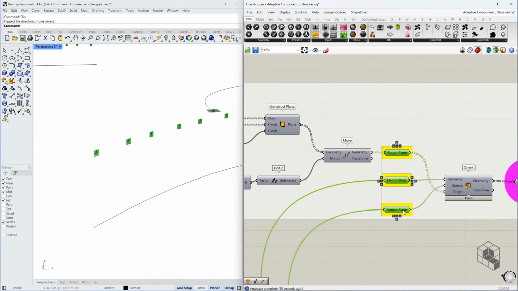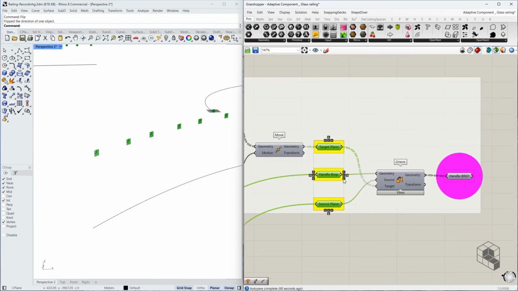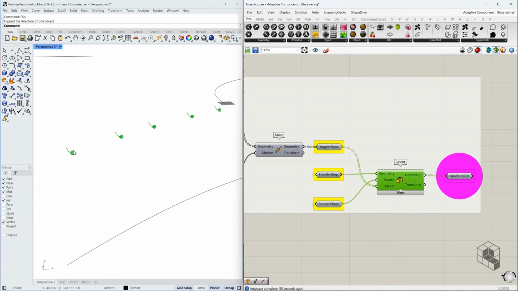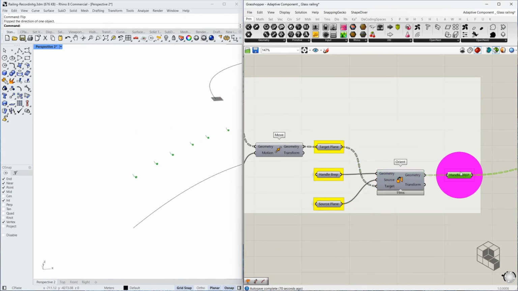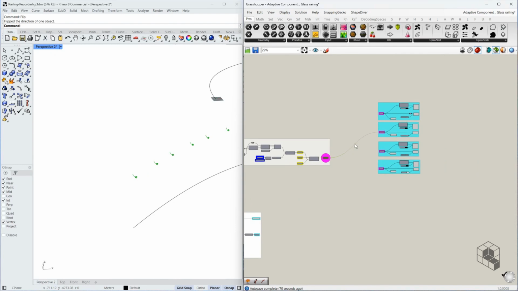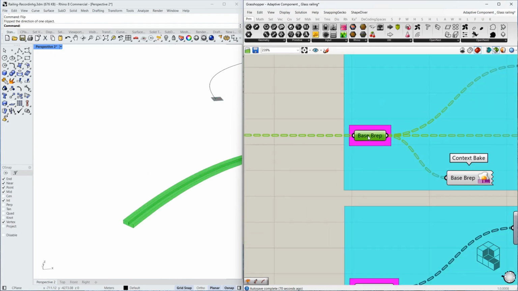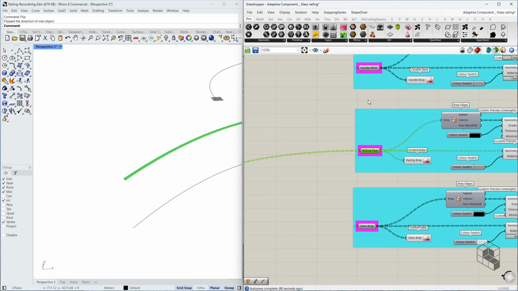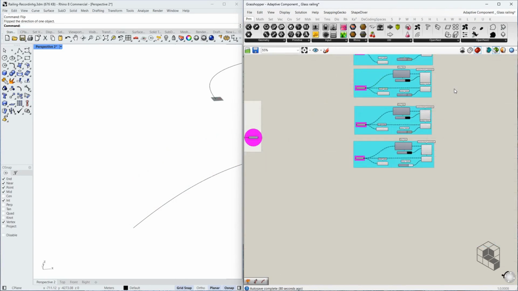We take this target plane, we take the B-reps that we have generated, or the single B-rep. We have the source plane over here, which is again at the origin, and we use that to orient all the handles.